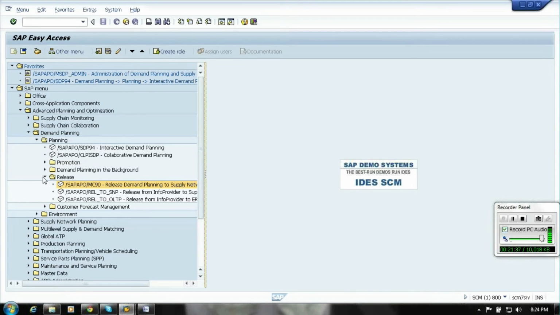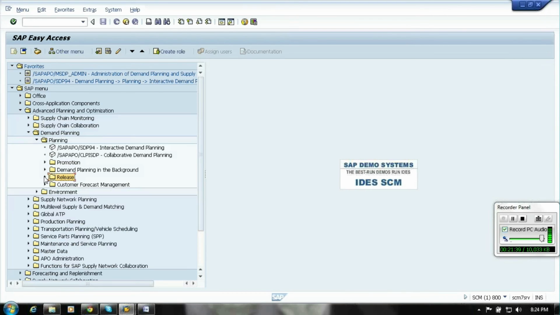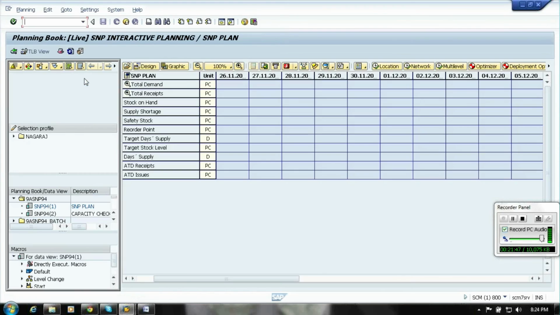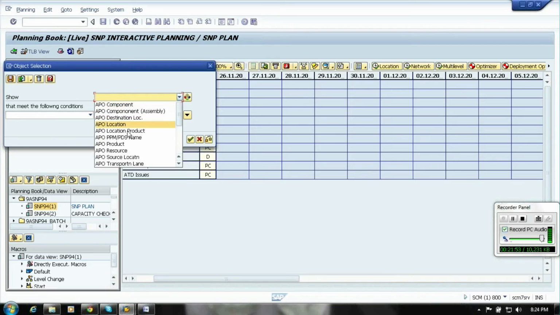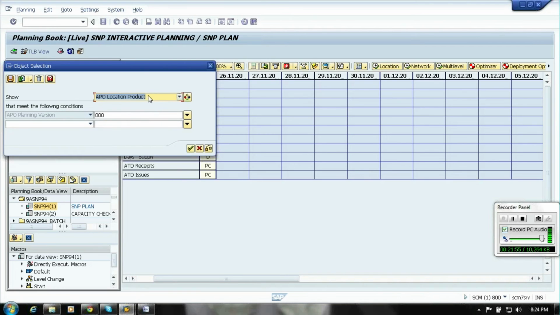And after running this, we can go and see the results in the SNP planning area, in interactive planning. If you double click and load the data, here we always have to load the data with the product and location combination.